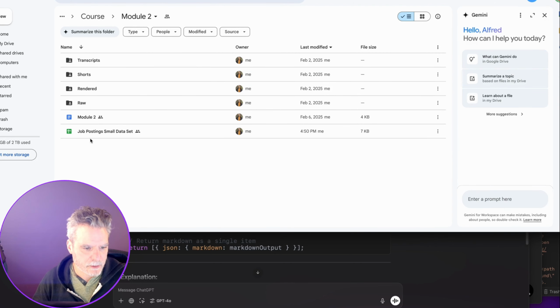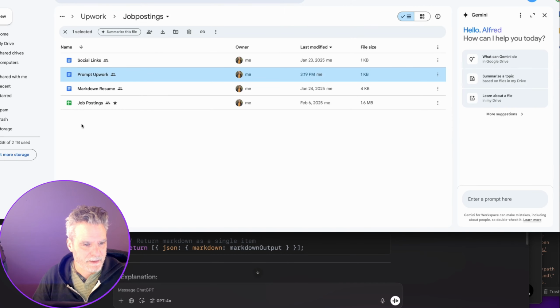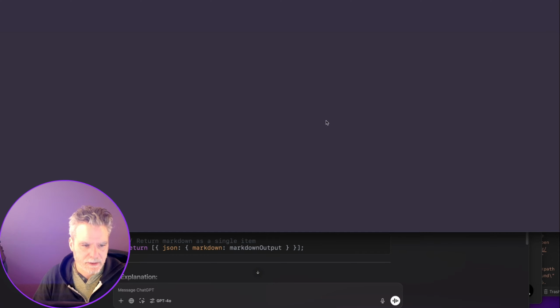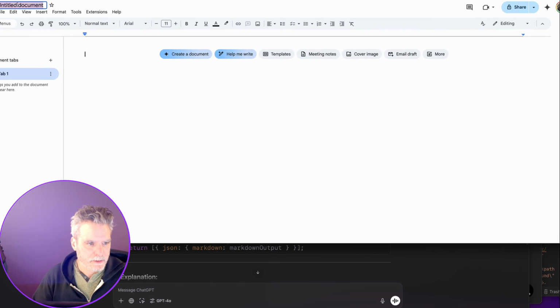Transcripts rendered raw modules. Finding stuff. Postings. Okay. And then we'll go to new file, and this will be the contractor prompt, right?